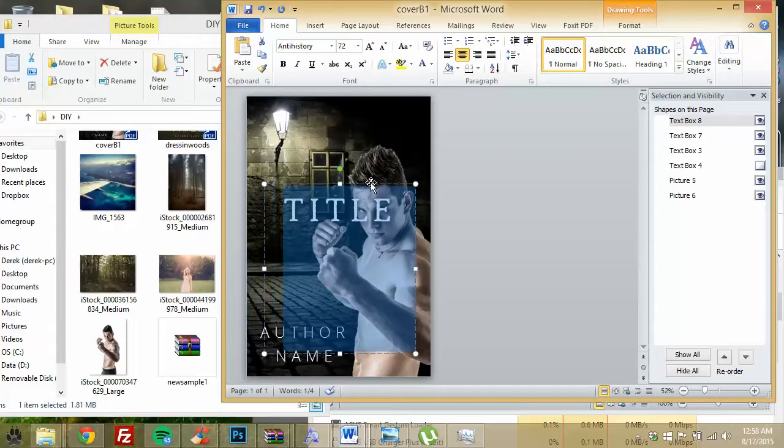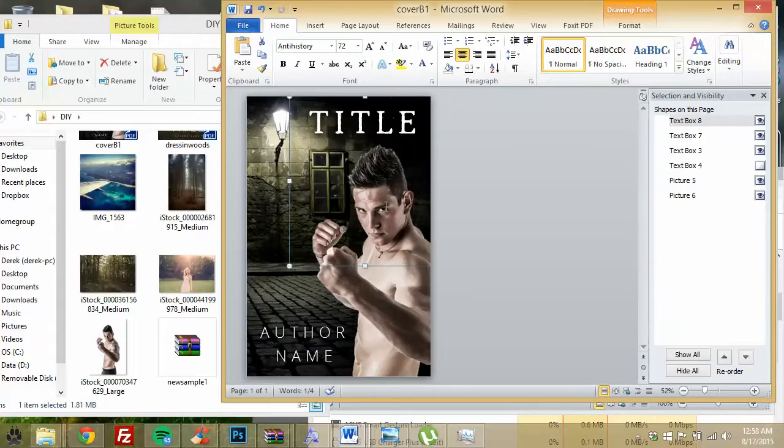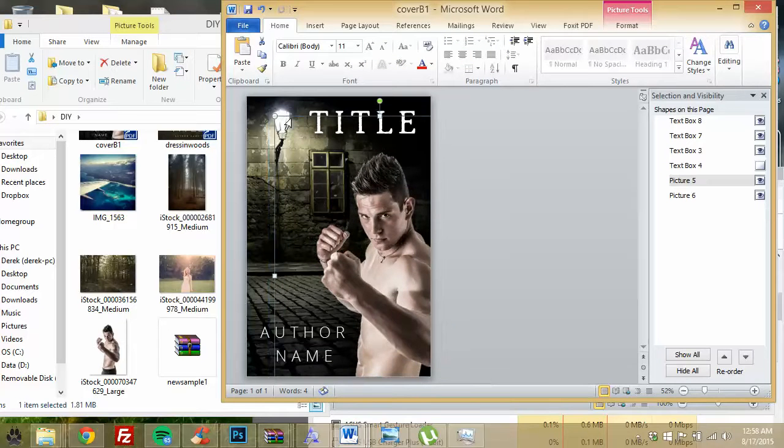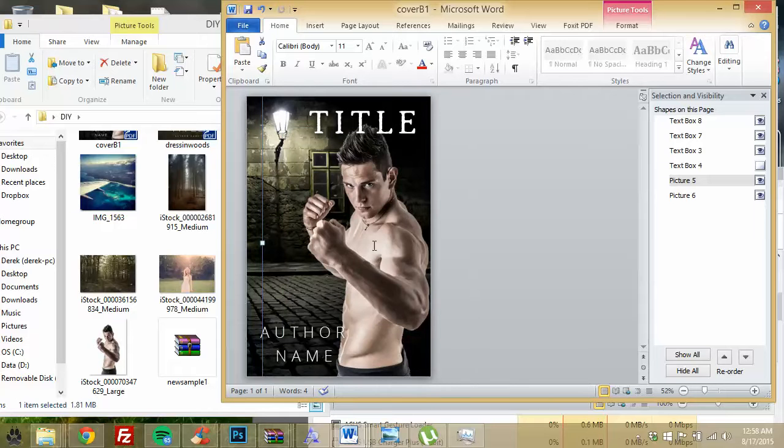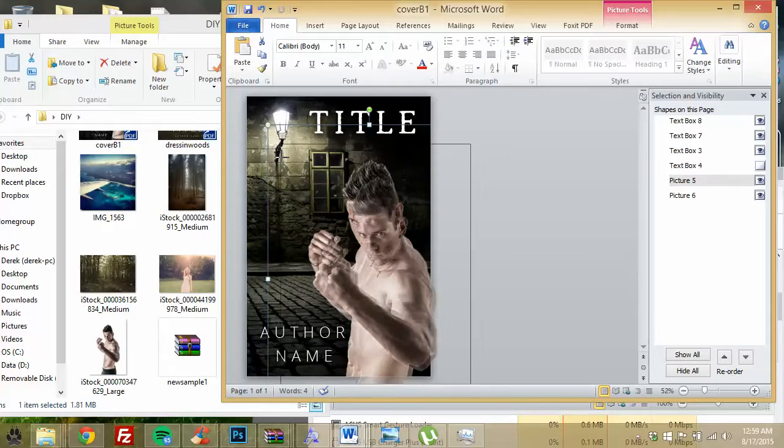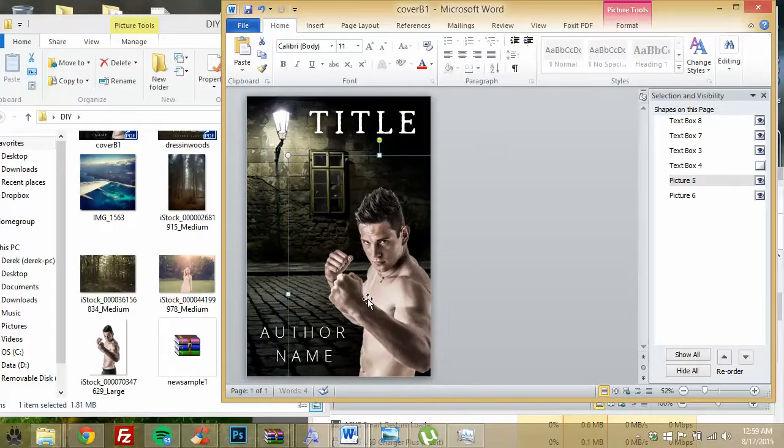So if I make this a little smaller like I had it in the beginning, it would work well if this guy's in front of the text. Because of the way that I added the pictures and stripped out the background, it's hard to get this layer to go in front of the text. You would have to make it a different kind of layer. I think it's a shape layer, and then it's hard to strip out the background. You can do it with other pictures, but not so much for this one.